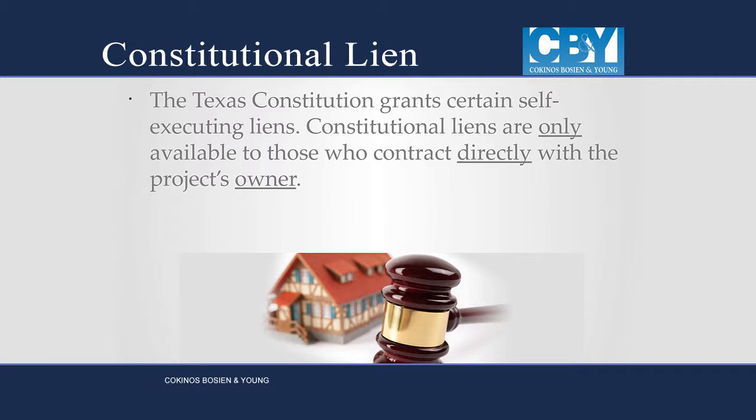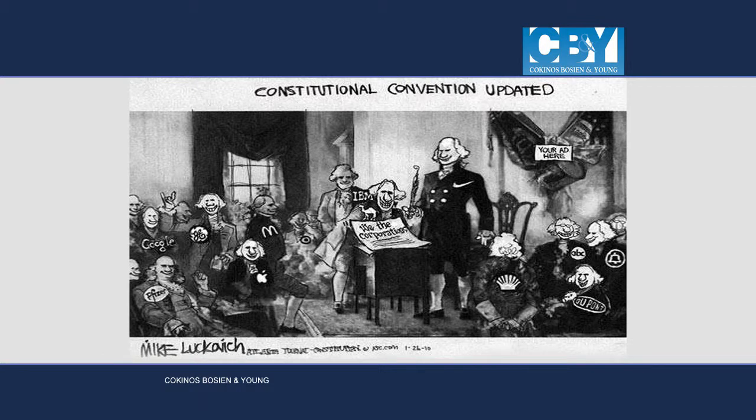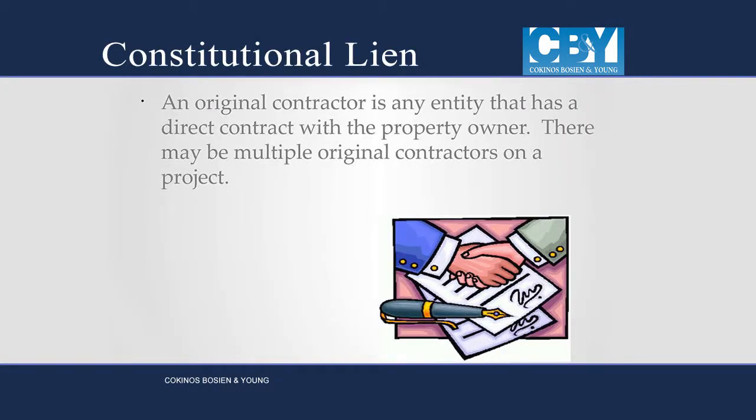This way, if somebody goes to buy the property, the lien is there, everybody else is on notice, so you don't have the good faith purchaser situation. I love this little picture, I thought it was great. Now again, on the constitutional lien, only original contractors are entitled to have it. Subcontractor, sorry, you don't get the constitutional lien.